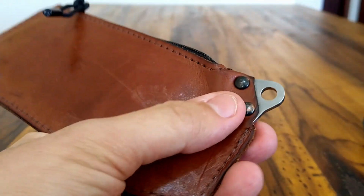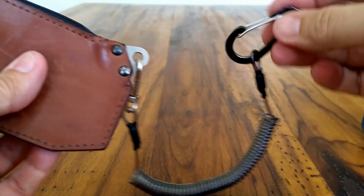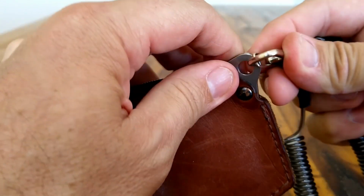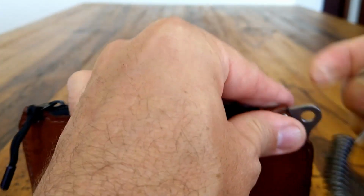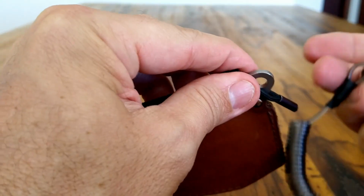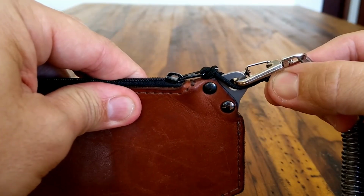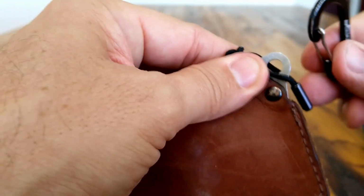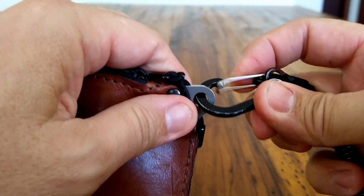And of course this is set up so you can put a carabiner on it. I did not buy their carabiner. I bought one off of Amazon that I've been using, but you can't fit too large of a carabiner in here. It just will not fit, so you're kind of limited with that. But the purpose is, of course, that when you close the zipper pouch, you can put this over that and then put a carabiner through it, and then it is secured so nothing can slip out. The carabiner that they offer is probably about this size, so that's about as large of a carabiner as you could go for. I prefer the smaller one personally since it's in my pocket.